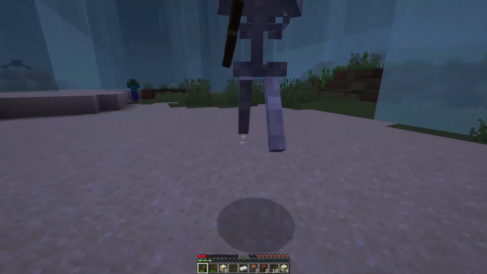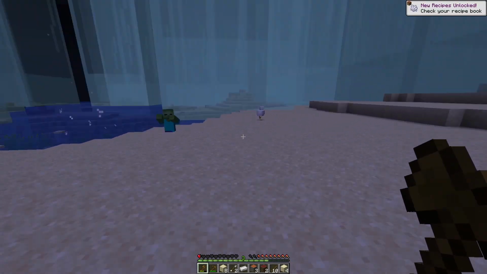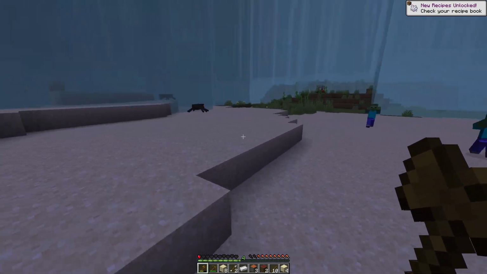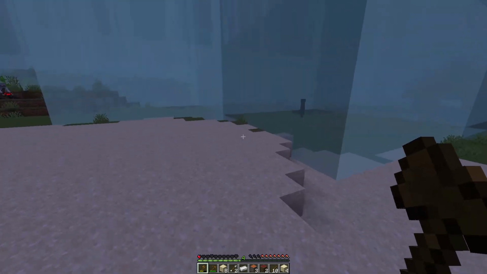Ow. Ow. There we go. I need to kill the chicken. Oh no, I'm solo on HP. I'm a one-shot. There's one of that. Oh, that's a spider jockey right there. Oh, this is so horrible. This is the worst thing that's ever happened to me.